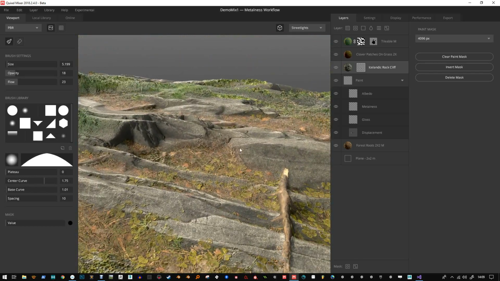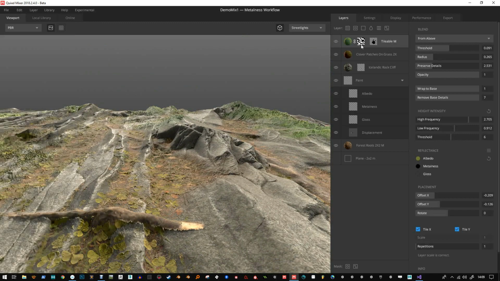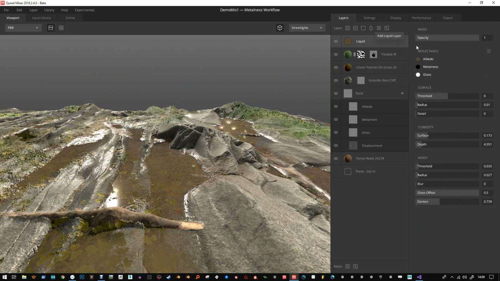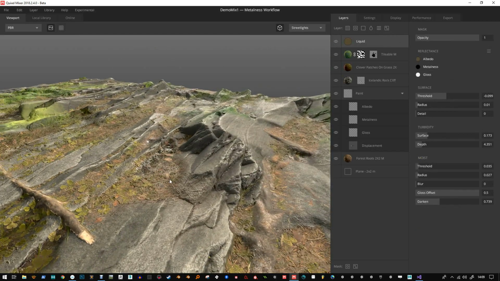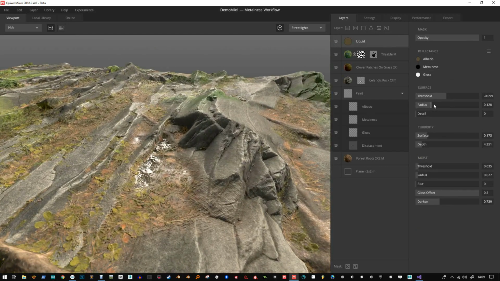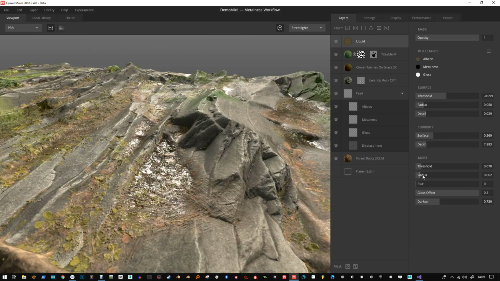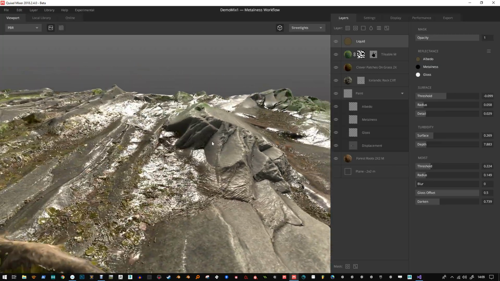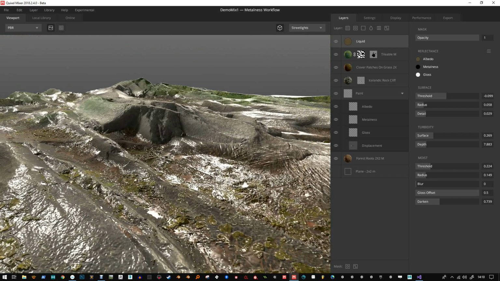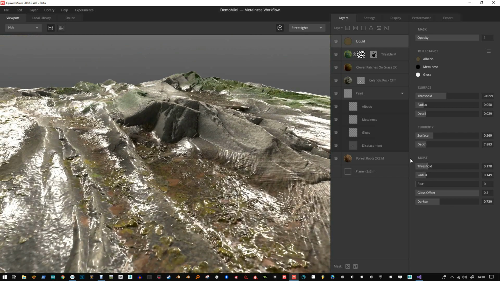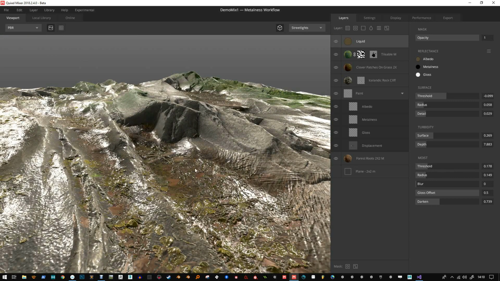If I wanted to add some dampness to the ground, I could then go to the top and add a liquid layer and bring the threshold down a bit, and then increase the radius and maybe the threshold radius as well. Now you don't want it too far that everything starts to look like ice, because you might not get all this being that way. It starts to look like ice when it starts to lose the flatness of it.